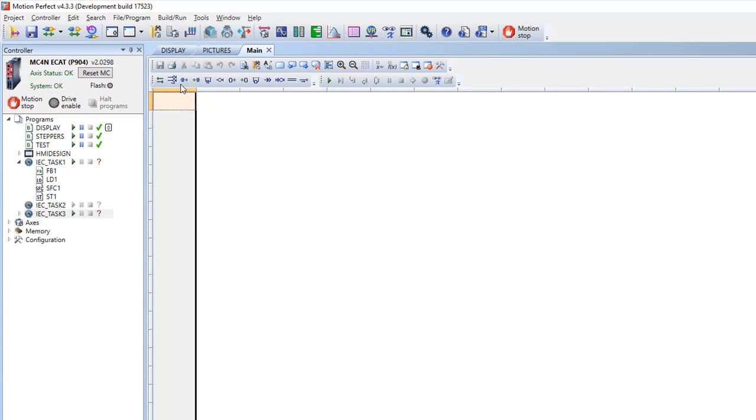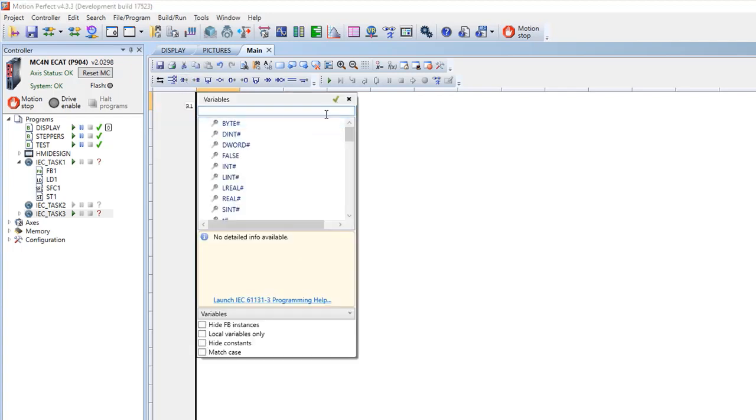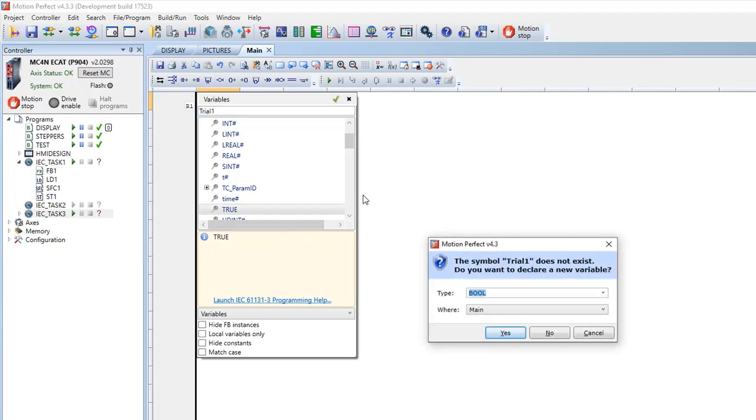Say for example, if we want to insert contact before, we put that, and then a pop-up comes in asking what you want me to assign this contact as a variable name. I would just say trial 1, and then I click enter.